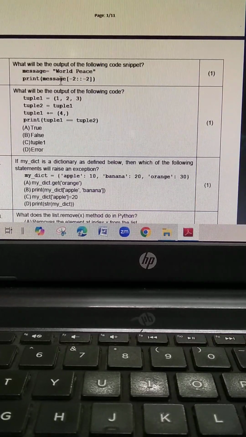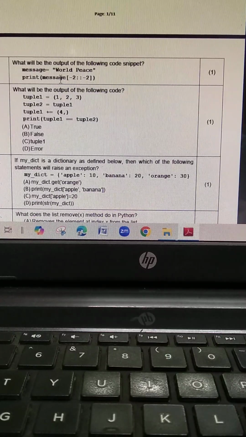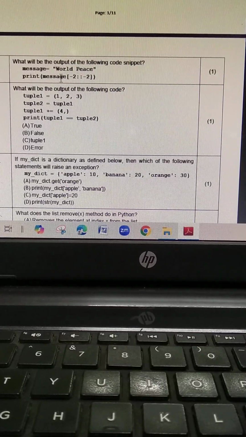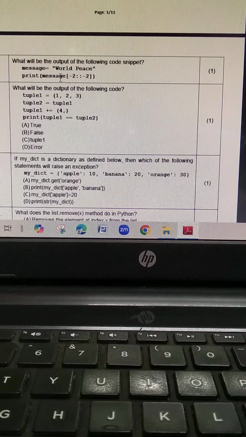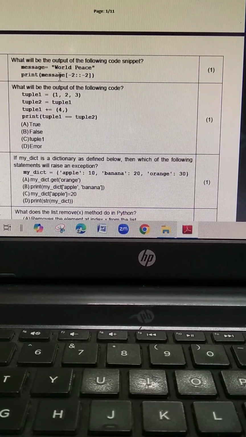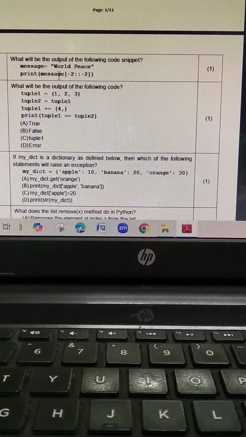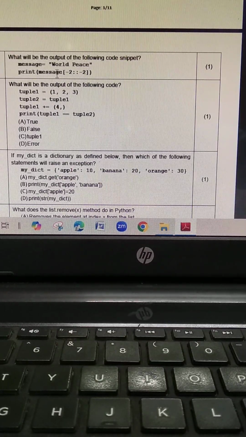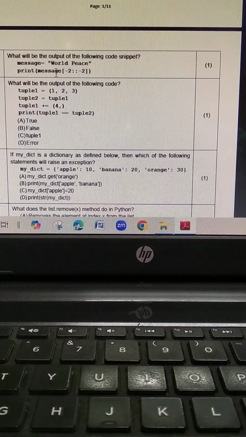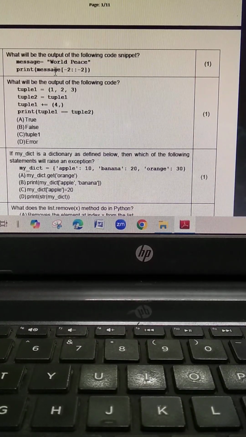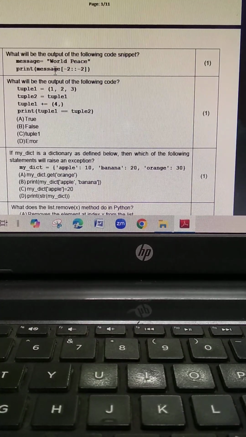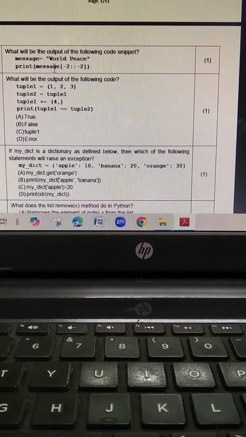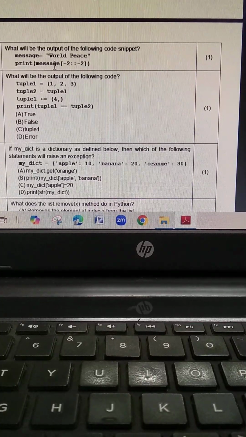Now you can see the step is negative. So -2 it will start, because no value is given after the first colon, so it will work till the first letter of the string, and the step is every second element. So at index -2, which letter is there? C. So it will start from the letter at index -2, and go up to W. With how much gap? Every second letter after C. So every second letter it will display, that is C, then E, then a space, then L, then O. All these letters will be displayed.